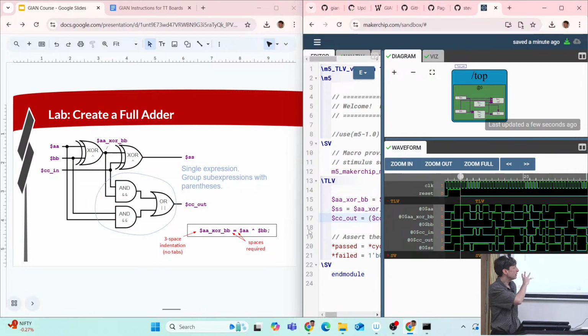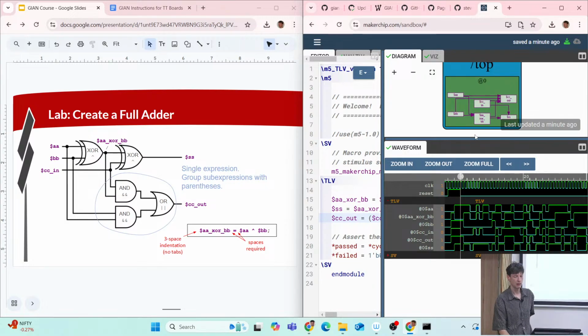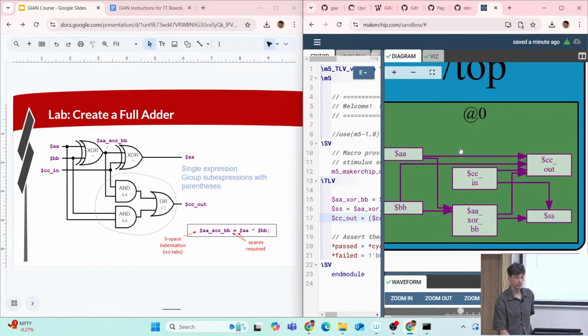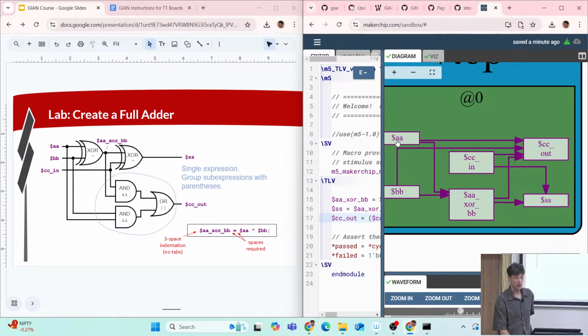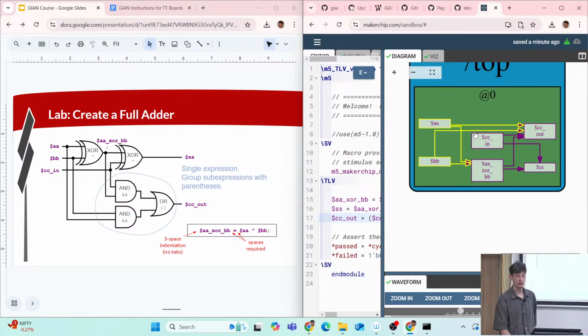So here I'm just taking advantage of Makerchip's ability to drive random stimulus, right? So we just have this circuit floating in space. These inputs are just left dangling. Makerchip is just giving us random values. Likewise, the outputs are just left dangling.